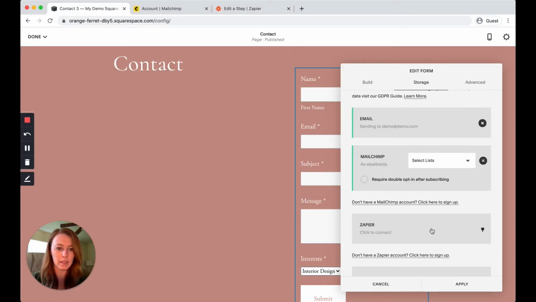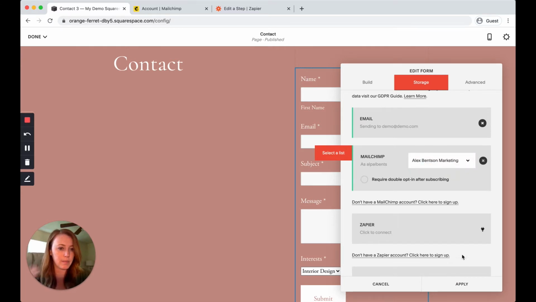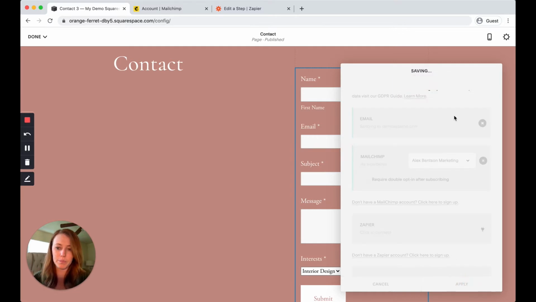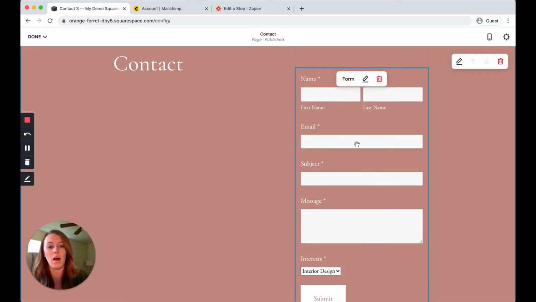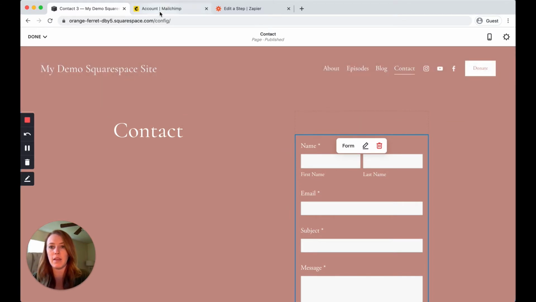All right, perfect. So I'm just going to go ahead and apply that now. Oh, it wants me to select my list. Okay, so I'm going to select my Mailchimp list. Then we can save it. Alrighty, okay. So this, I believe, is saved.